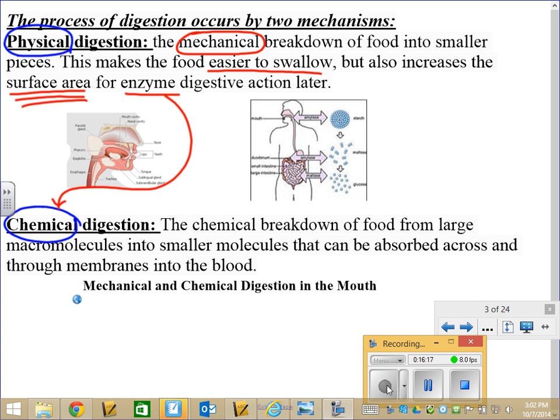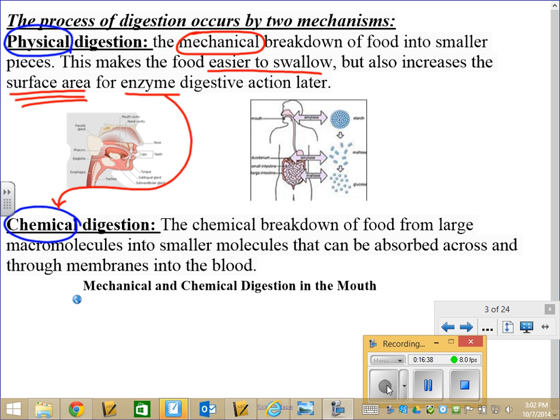If you've ever had your mom tell you, if you don't chew your food properly, you're going to be sick, you probably will feel not well. And that's because this big lump of food is going to sit around in your digestive system trying to get digested. And it'll take a really long time if it's not broken down into smaller pieces.